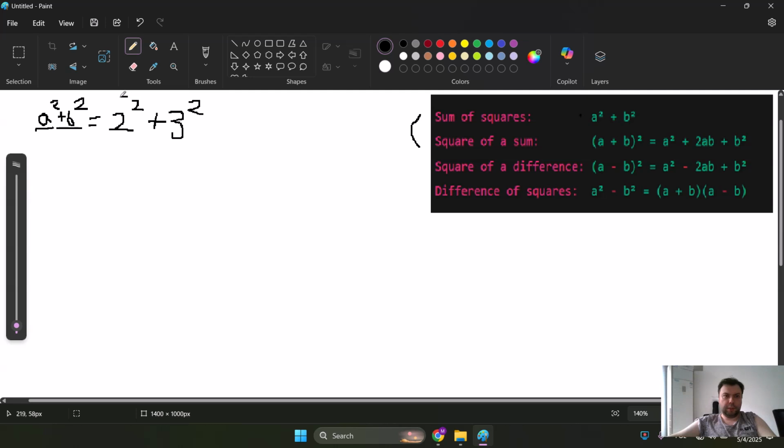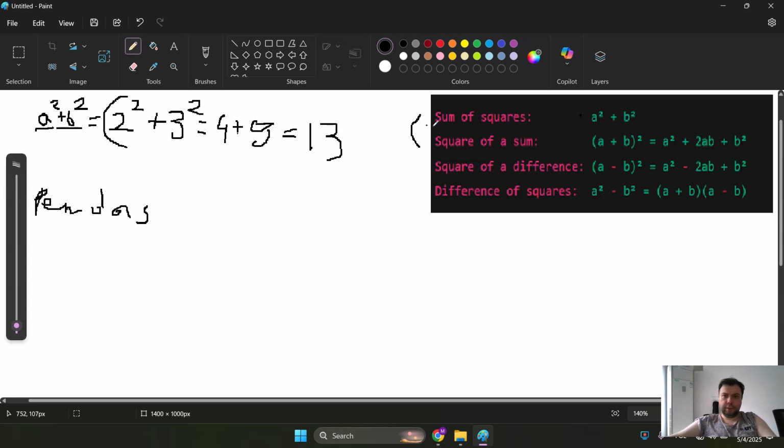So first we will calculate exponents, because exponents, according to order of operations, come first. You know PEMDAS. PEMDAS is P for parentheses, brackets, E for exponents, M for multiplication, division, addition, and subtraction. So of course, here we have to first do the exponent. So it will be 4 plus 9 equals 13.